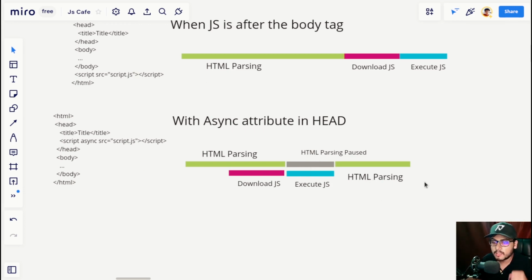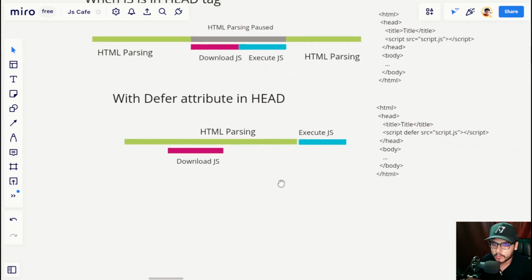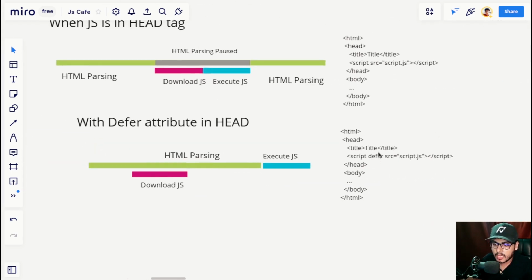So here comes the defer attribute. See, instead of async I just added a defer attribute over here. Now what this defer attribute is doing, it is saying: you start the parsing, and the moment you come to a script tag you download it, and you continue the parsing. I'll fetch the JavaScript from the network and keep it somewhere for you. The moment the browser finishes parsing, having generated the DOM tree, after the parsing is finished, our code will be executed.